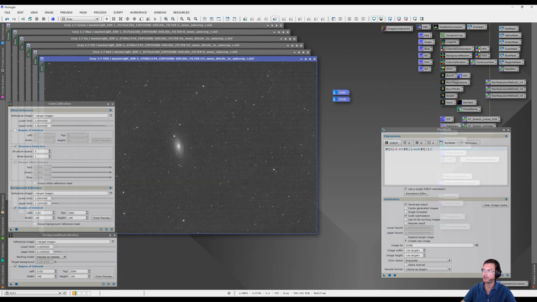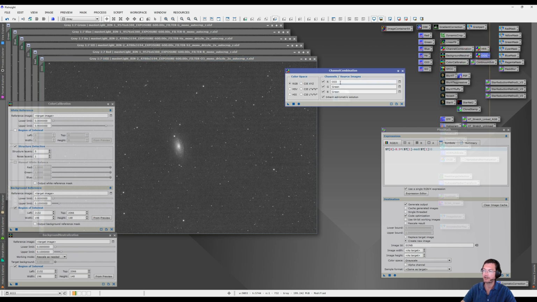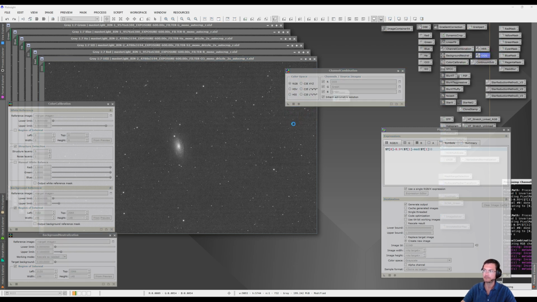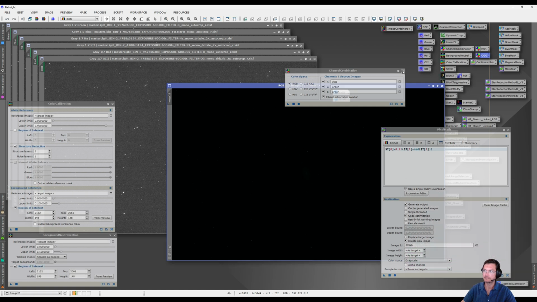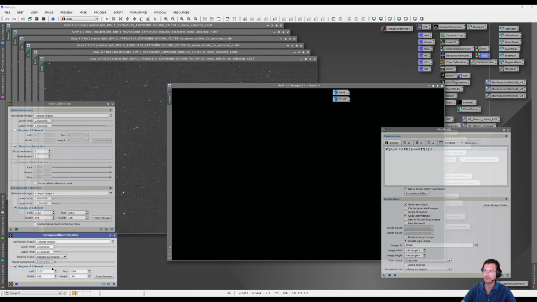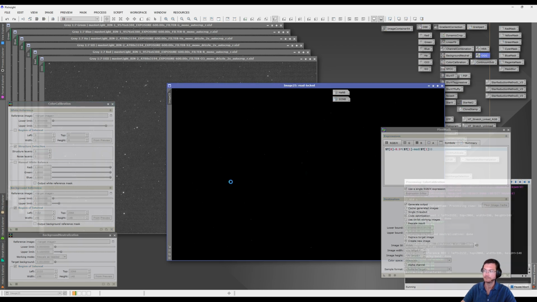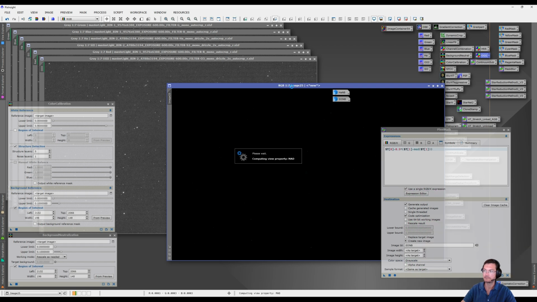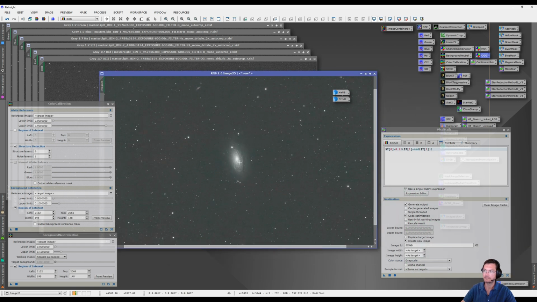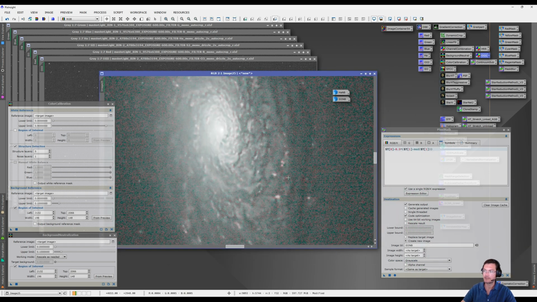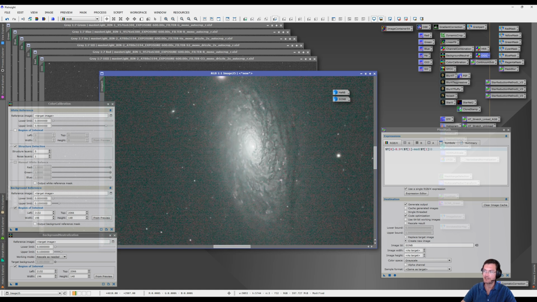Okay, and then finally we have to do our oxygen. So we got oxygen, green and green. And we'll go ahead and do the same background neutralization and color calibration. And looking at the oxygen data, there is just not a whole lot.